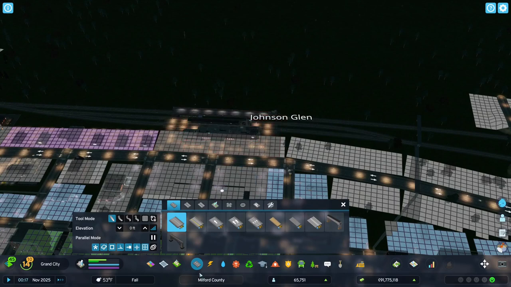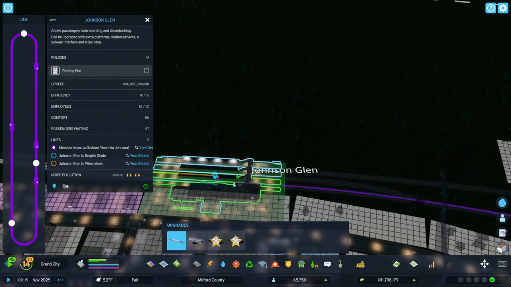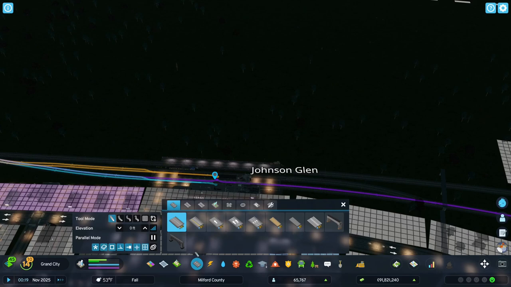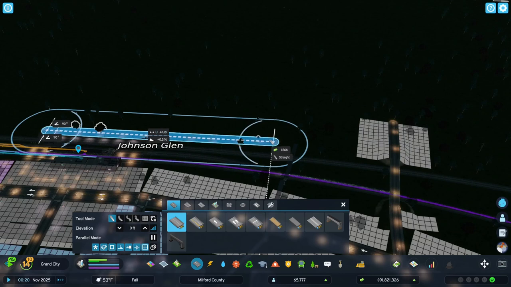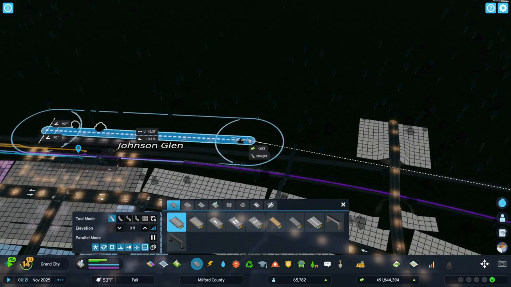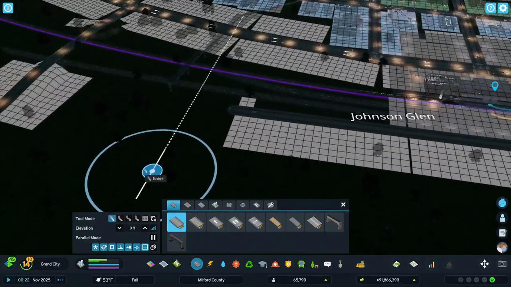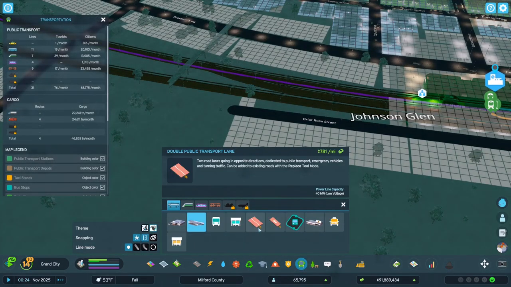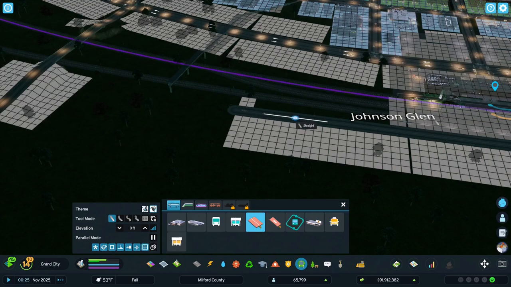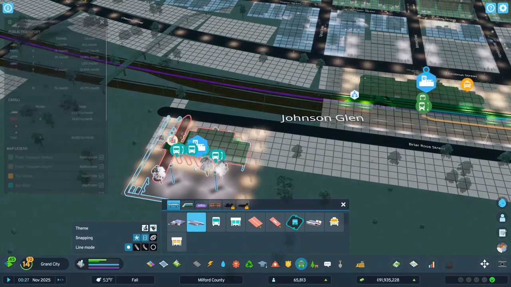Actually, alright, let's see. So, if we were to upgrade this, more racks, where would they be? Oh, it doesn't take up any more space, so cool. Gonna go right behind, right there. Right, let's see. Let's grab a bus road. Going like that. And we'll put the bus station onto this bus road.